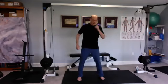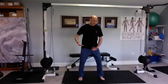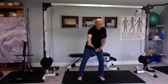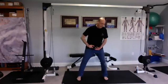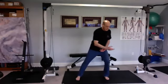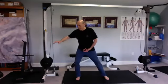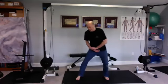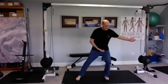Good, let's do one arm pebble in the pond. So nice, stable stance. We've got our palms up. As the left hand comes out, it goes palm down. It goes around. As you shift weight, sorry, I didn't tell you to do a wider stance on this. You're gonna shift weight, and then you come back to center. When you shift over to this side, now this hand comes out, goes around.